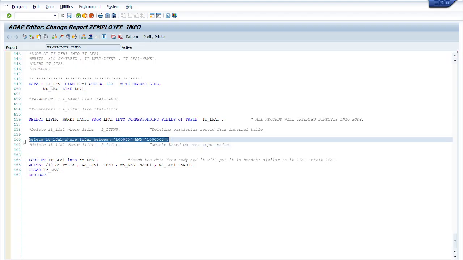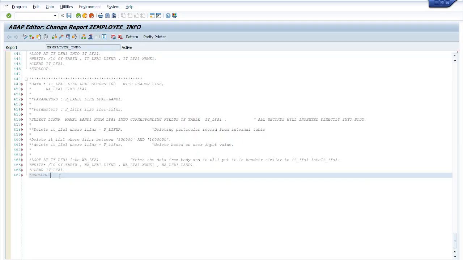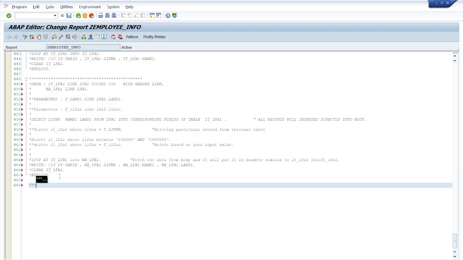I will see it in the next class. So this is our delete statement. We'll go to our next program, and we can see the next program in our next class.